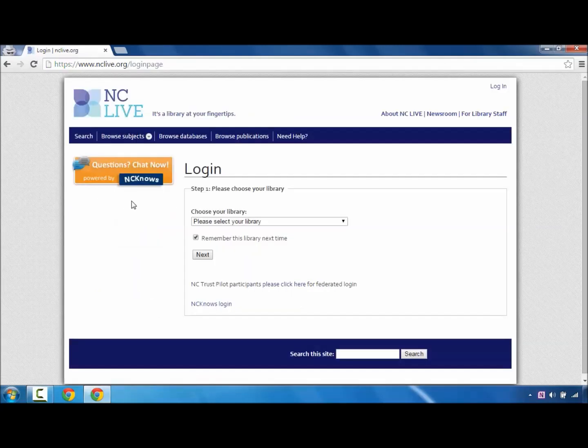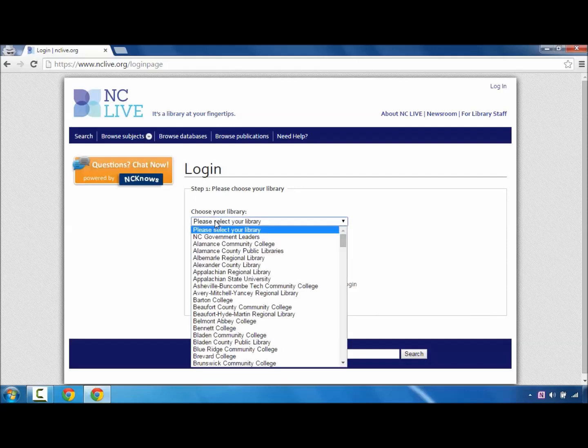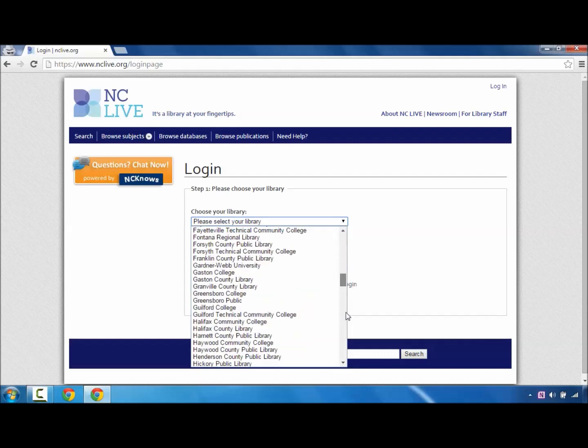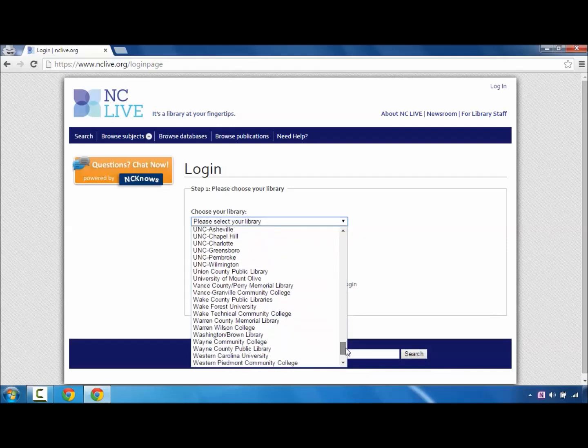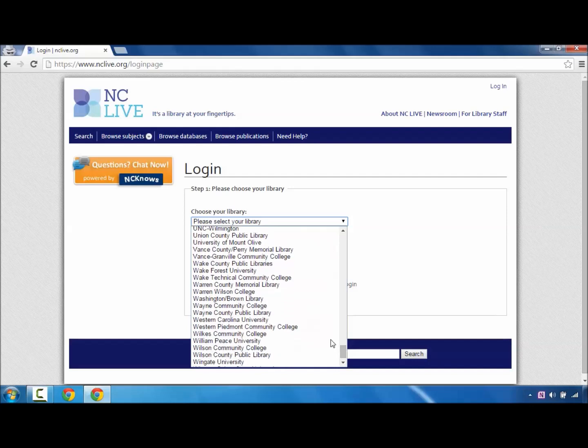By clicking on this, you'll notice in the first area for step 1, it's going to ask you to select your library. You will do this based on either A, your county, or B, based on the school or area that has the resources you need. So for example, I go to Wake Tech, and because I have access to the Wake Technical Community College database, I could log in here.